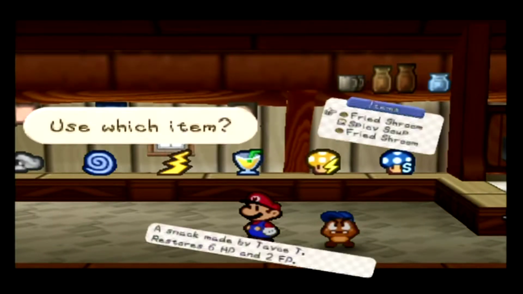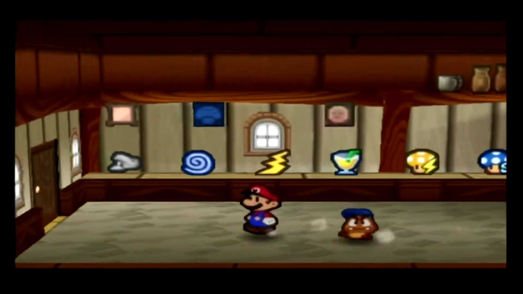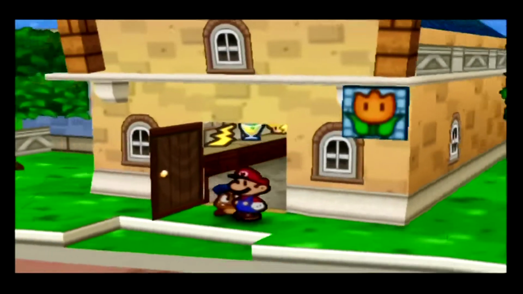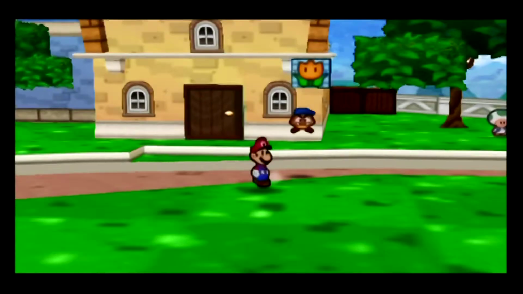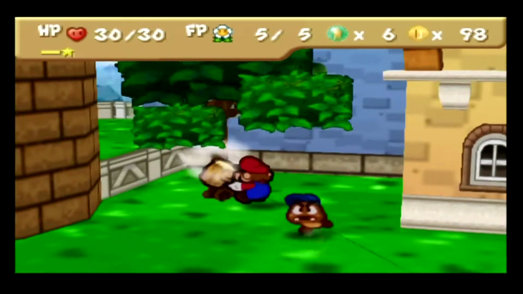I think for Chapter 2, I use a spicy soup and 1 fried shroom. And that's all the items I need with my strat doing the star healing thing, but we're going to leave it at that.